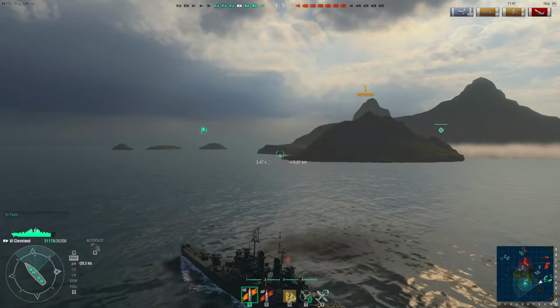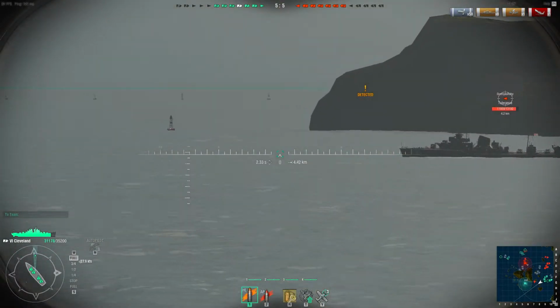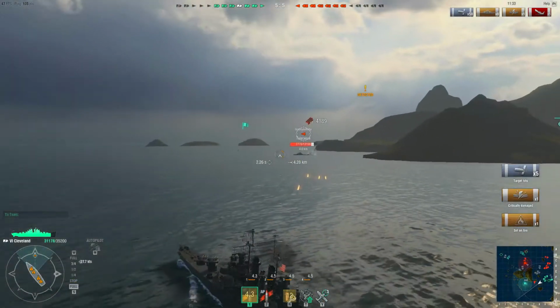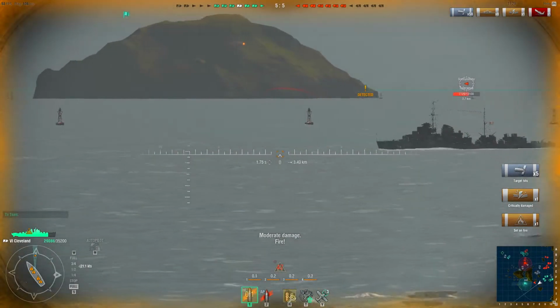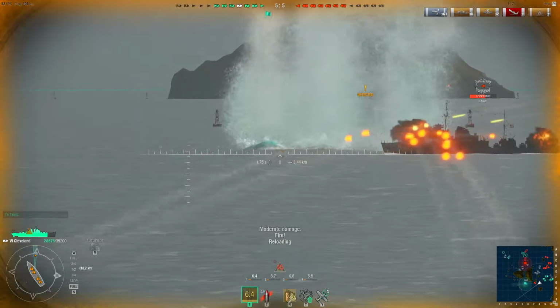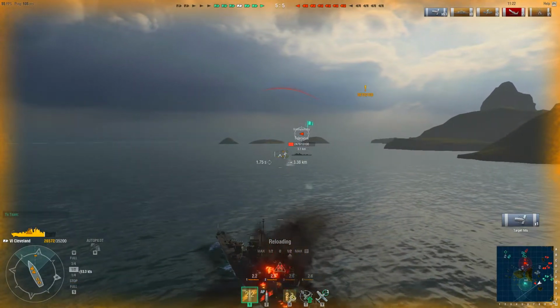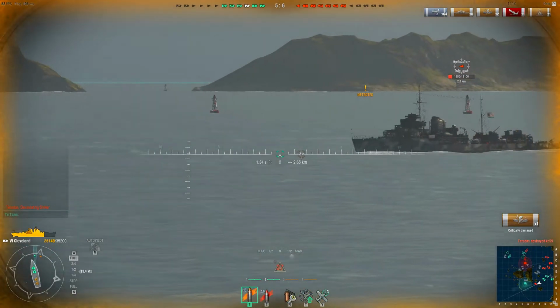You have to watch out though, he's going to be quite close and he's trying to shoot at us. Maybe there. Those are looking good. And 4,000 damage, nice big hit. He set us on fire. This is a bit dangerous because if he does launch torpedoes, we're not going to have much time to do anything. So I'm slowed right down.